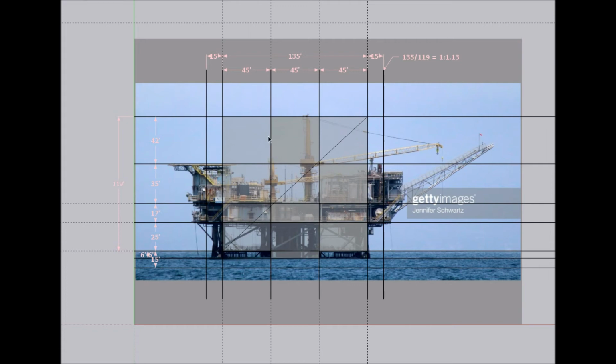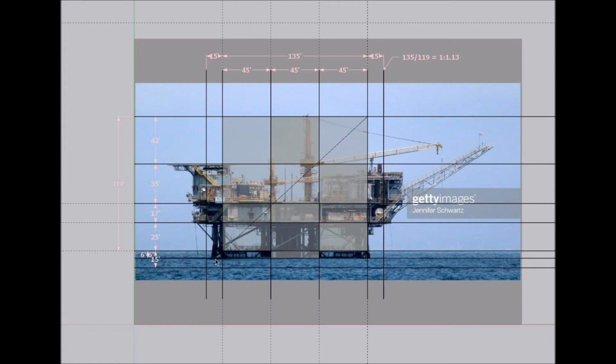And then after I did that, I continued to add guidelines for dimensions that were not given in the permit documents. So I could see from scaling off the photo that from the second level to the helipad was 35 feet. From the helipad to the top of this tower here was another 42 feet. And then I also drew the line 15 feet down from the boat deck, which was the 15-foot dimension off the permit documents. And as we can see, the substructure is actually going into the water closer than that. It's not 15 feet down.